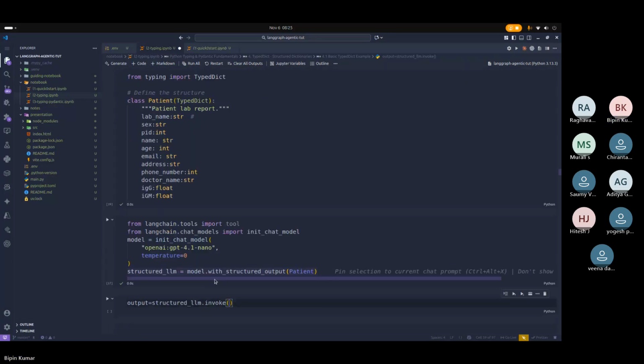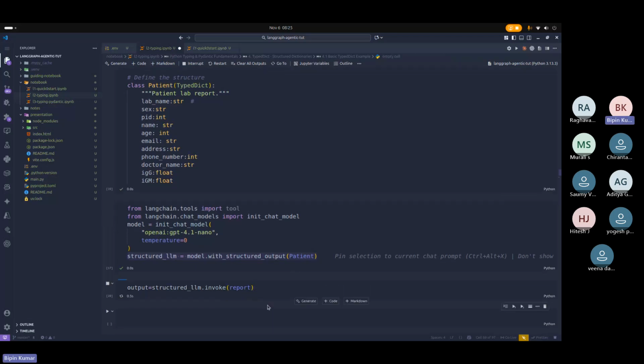Simply, if I write report, let's run it and let's see the output.